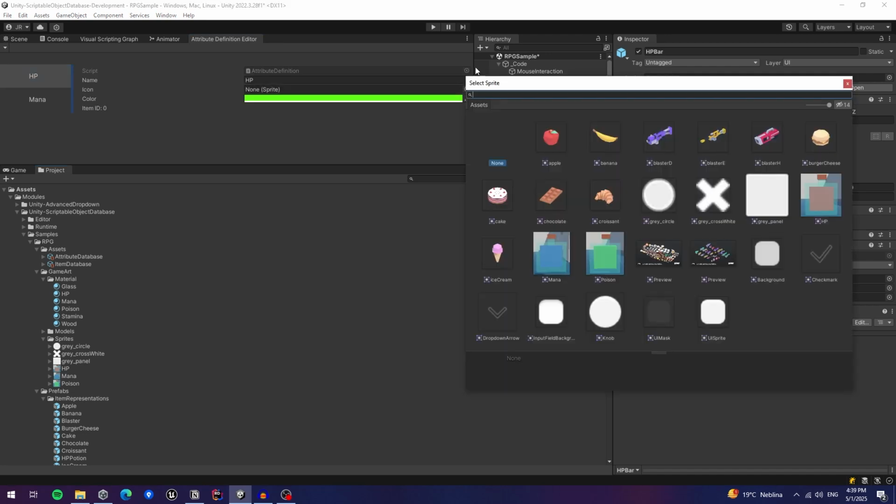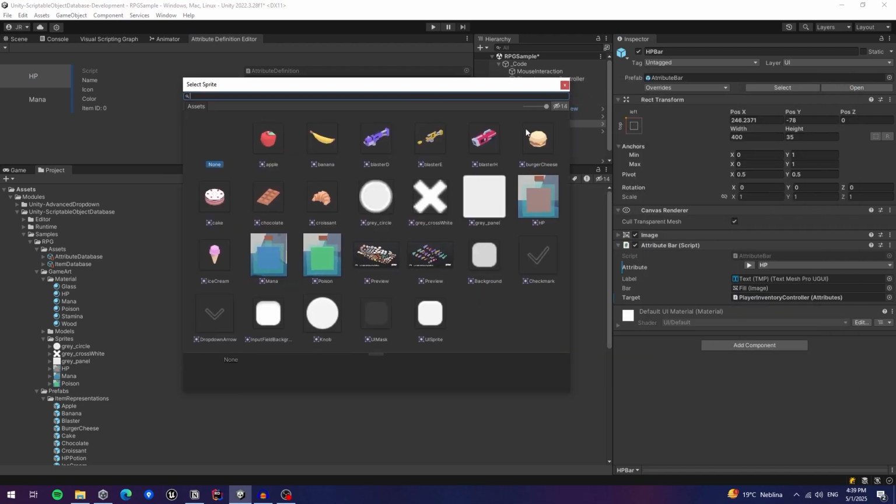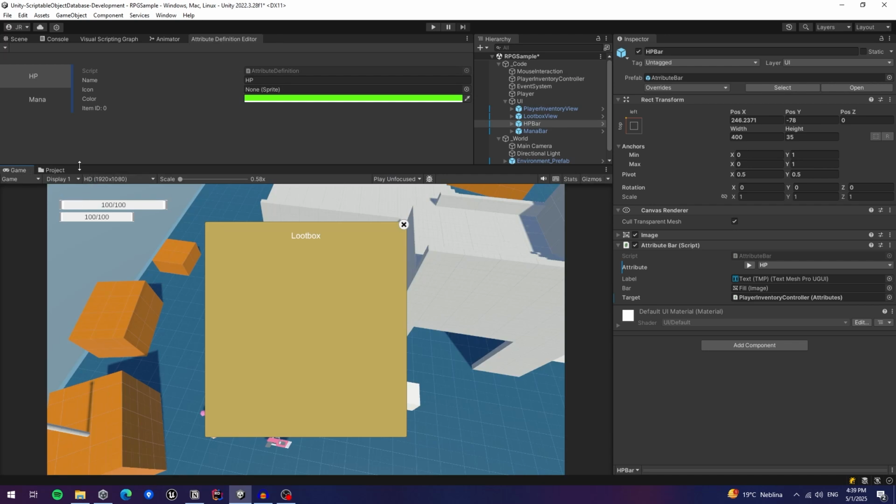And if we use an icon, I will show you here why maybe it's a good idea to have an icon, even if you are not using the icon. For example, in this case, I am not showing the icon in the game, because probably I can show the icon in the UI.